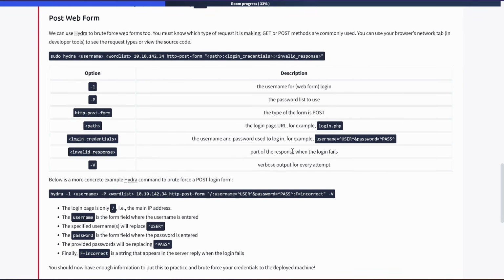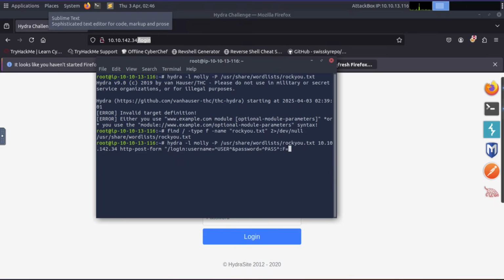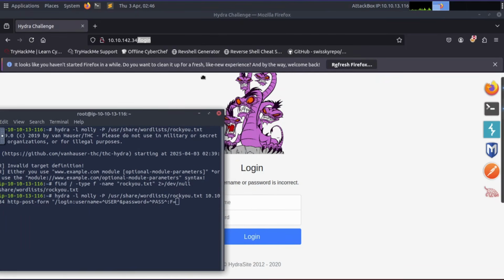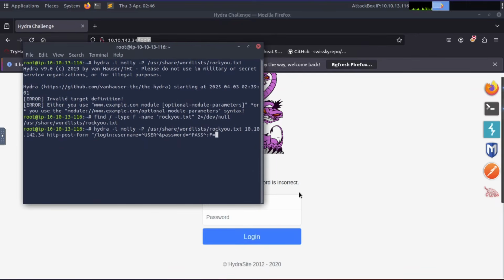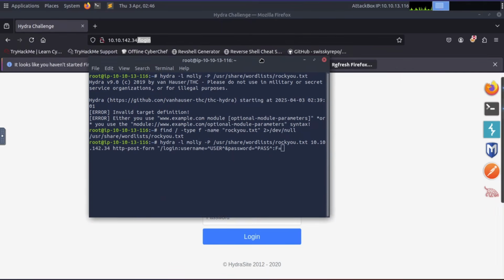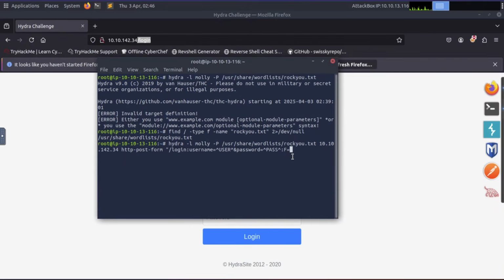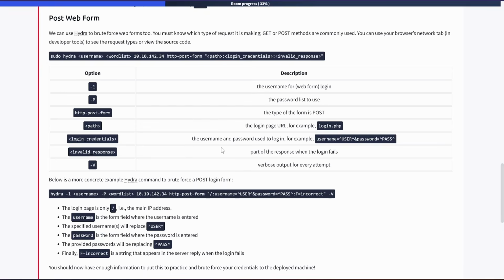Now the invalid response is what we're looking for so that Hydra knows when it didn't work. In our case, if I remember correctly, yeah, the message is that the user login is incorrect. So that's the word that we're going to put here. F equals is the bad response, and we're going to put incorrect. I just don't remember.